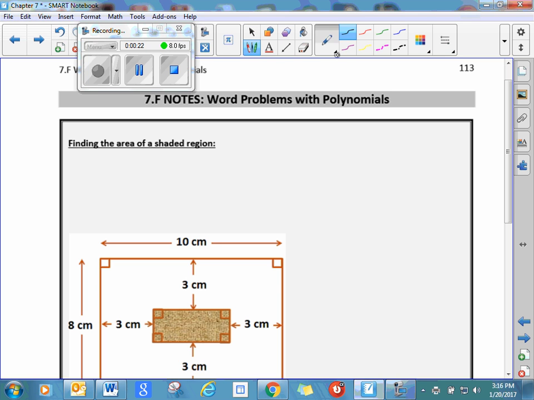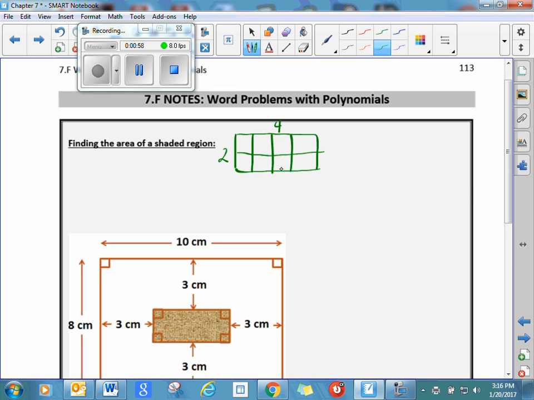So before we actually dive into the picture that's on the page, I want to review just the idea of area. This is real basic, but sometimes we forget to talk about it in these terms. If I have the dimension of 2 on this side and the dimension of 4 on this side, I can talk about the area that this covers by counting these little squares. So the area is 1, 2, 3, 4, 1, 2, 3, 4.